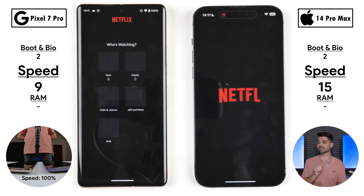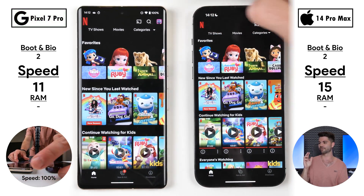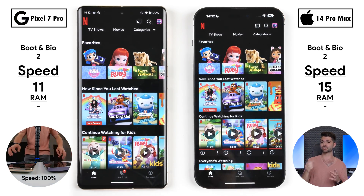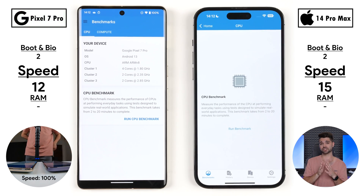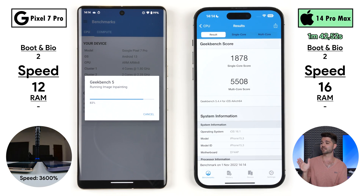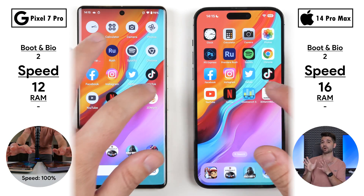Jumping into Netflix, the Google Pixel 7 Pro picks up its 10th point — its first double-digit point — just five points behind the iPhone. Going into a profile quicker, the Pixel is now just four points behind: 15 points on the iPhone versus 11 on the Pixel. Even though the iPhone has a much stronger chipset on paper and is more efficient at 4nm versus 5nm on the Pixel. Going into Geekbench, the Pixel opened that up quicker, narrowing the gap to three points, but hitting start, the iPhone absolutely destroys the Pixel — 1 minute 42 seconds versus almost 3 minutes on the Pixel — and the benchmark scores are night and day.